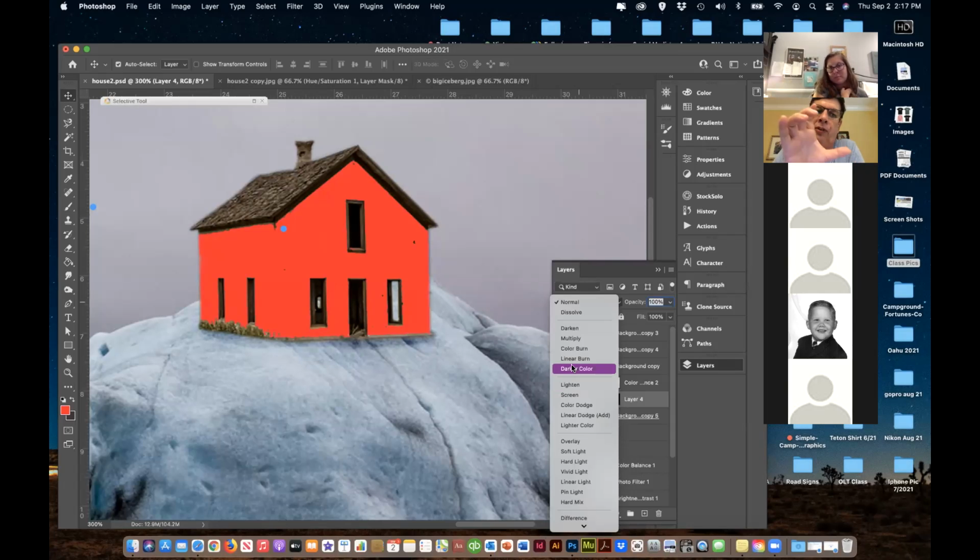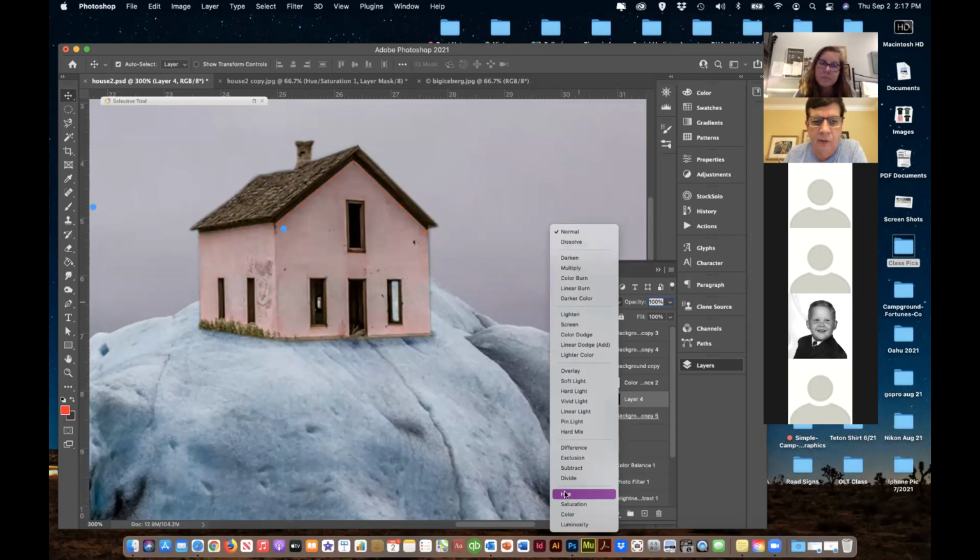So what I did was I built the mask. It's just the house itself or the walls of the house. And now I painted it, and now I'm just looking to see what layer style will work. Because I know I can get one of these to work pretty decent, right? That's too much, right? You can't see the details. But if I go through these, it's going to give me something that I want. That's too pinkish.